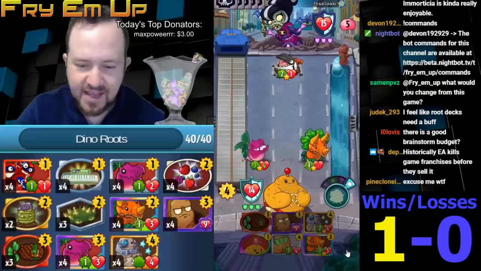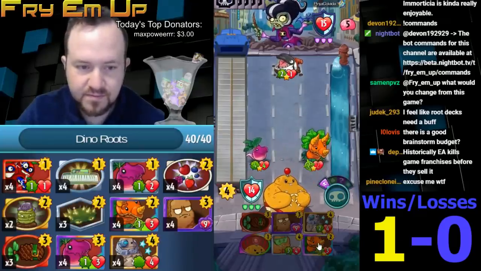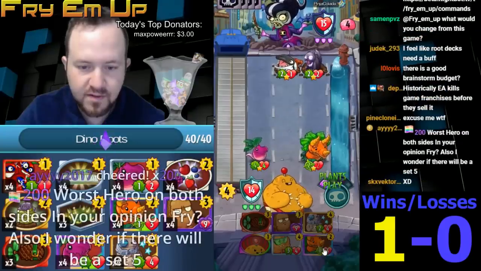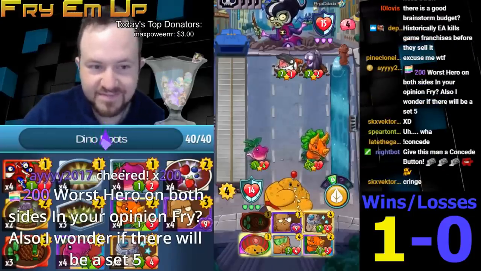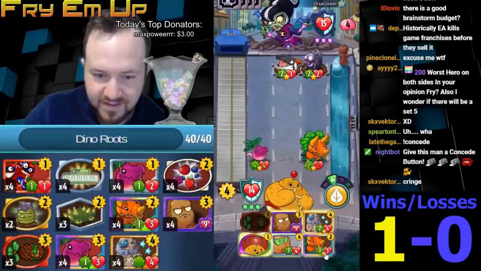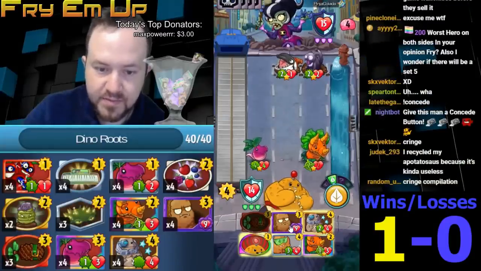What would I change about this game? Just add more content. You don't have to change anything. Hey! Worst hero on both sides in your opinion, Fry. Also, I wonder if there will be a set 5. Yeah, that's what we're all wondering.